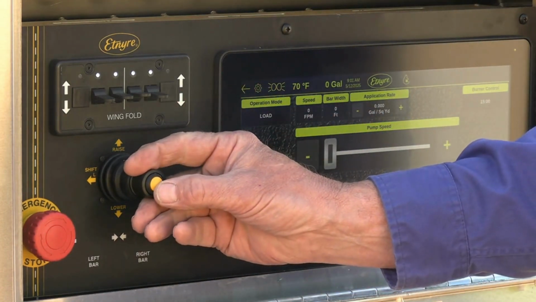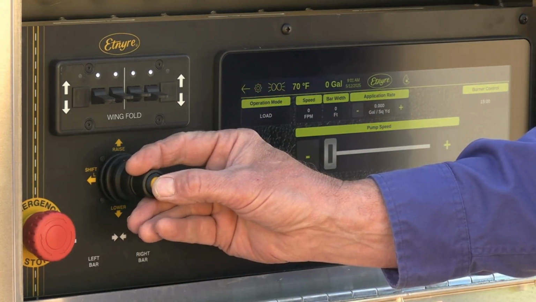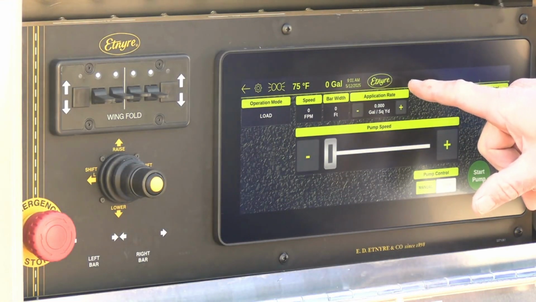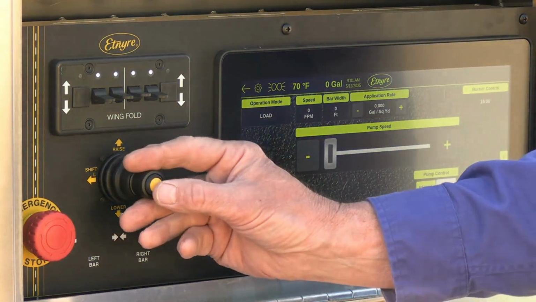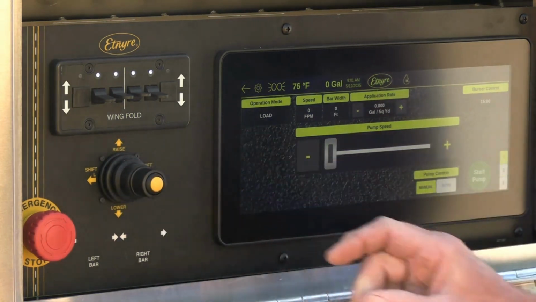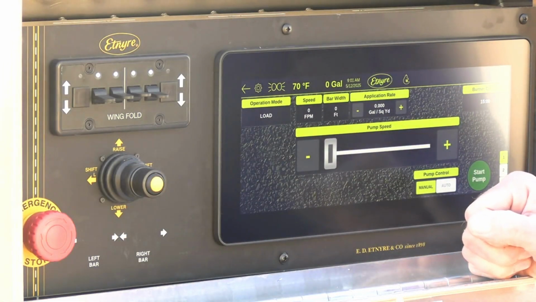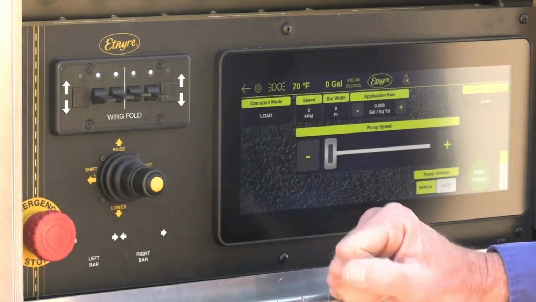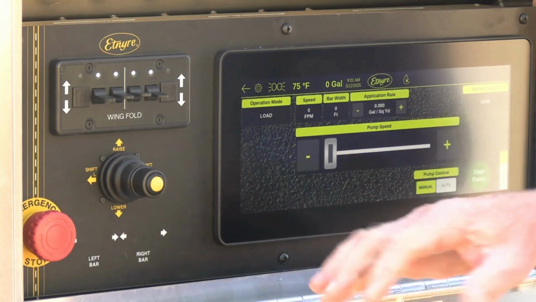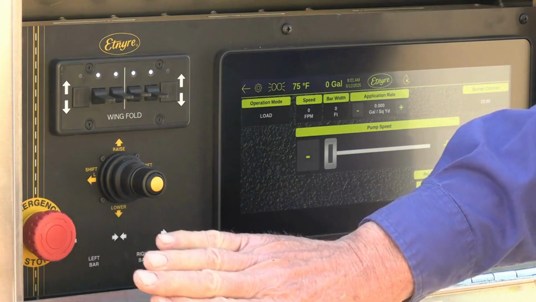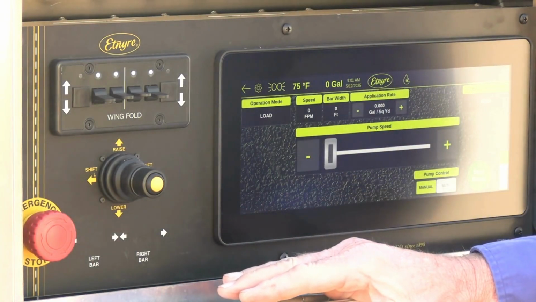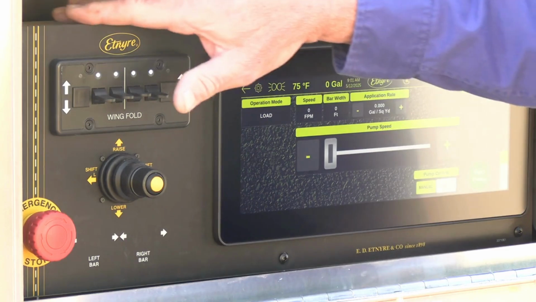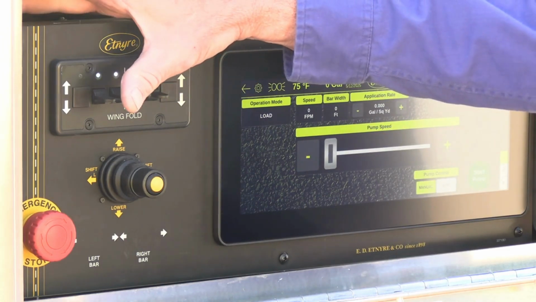And then the yellow button in the center, if you push that, it will unlatch your bar, and you notice the icon disappeared when I unlatched. When I go back to latching it, the icon reappeared. And then of course we have your emergency stop or your power button that's located on the rear box. So if anything happens and you want to kill the power, you just push that in a panic mode and it shuts everything off.